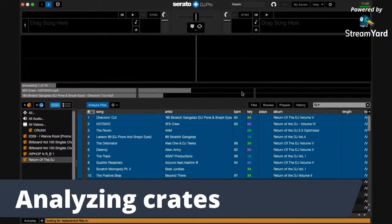This right here is where it's gathering all the stuff that you have checked or unchecked. If I were to uncheck key and BPM and beat grid, then that would have been a lot less. So right now, it's recalculating the key, even though I already have it done, reanalyzing the BPM, and creating a beat grid, which in later episodes you'll find out what the beat grid is when I get to that part. So right now, that's what it's doing, and this takes the most time.